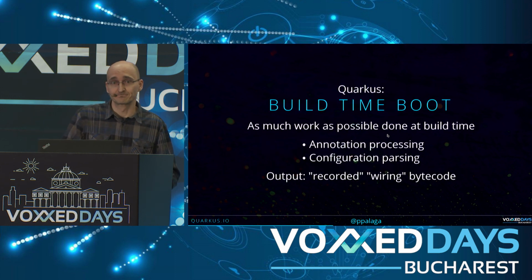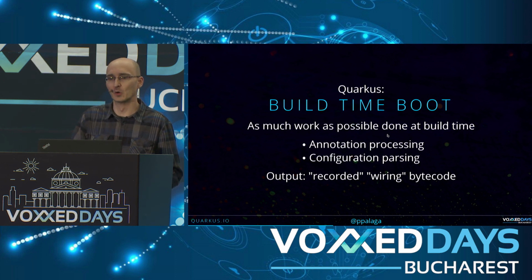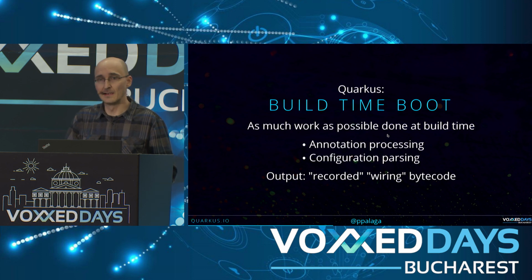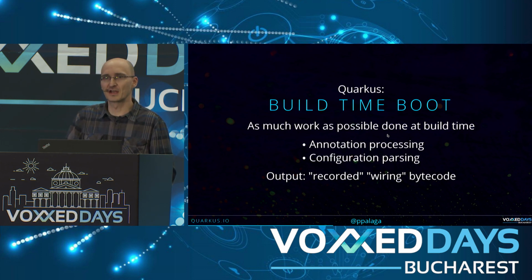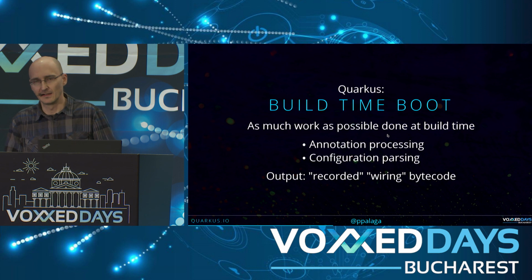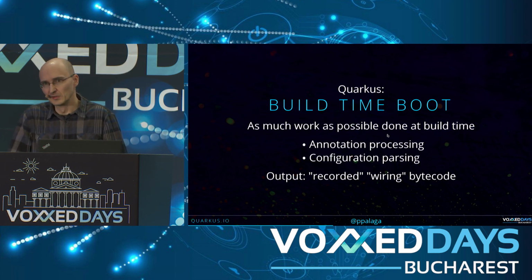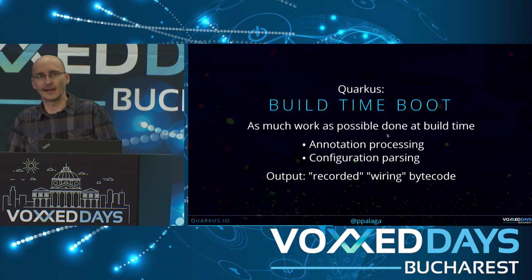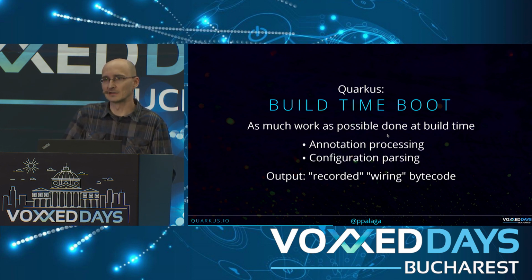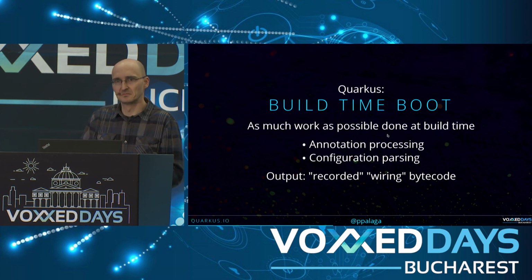What can be done? And this is the central trick offered by Quarkus. It's called Build Time Boot. We just spin up a special JVM at the build time, and we try to do as much as possible inside this build time JVM, and we simply record what happens or what should happen at the real runtime. And the recording is just some bytecode.